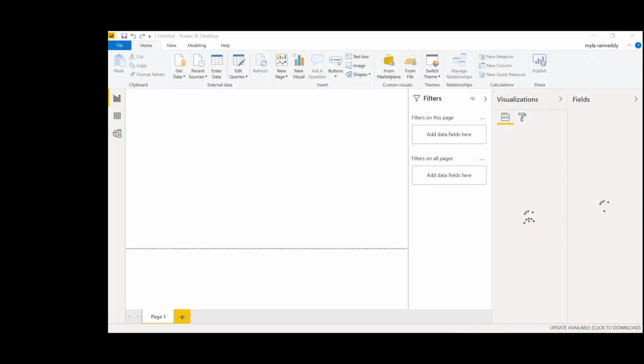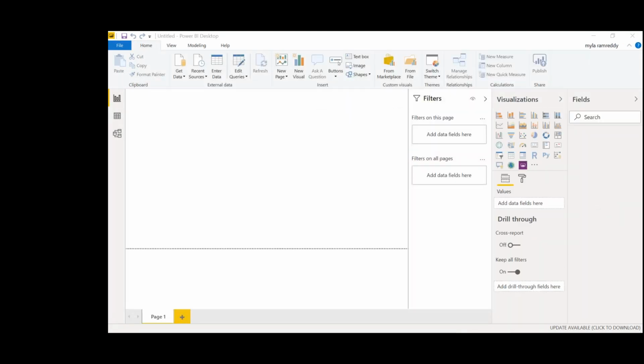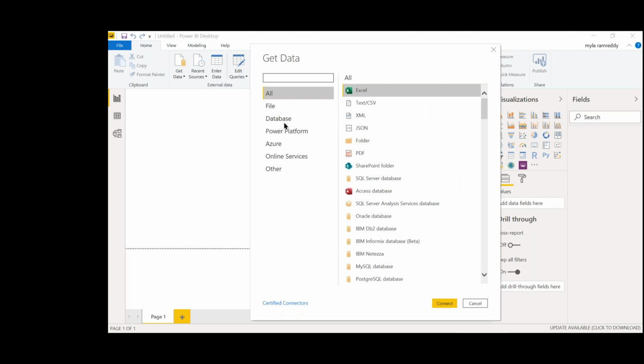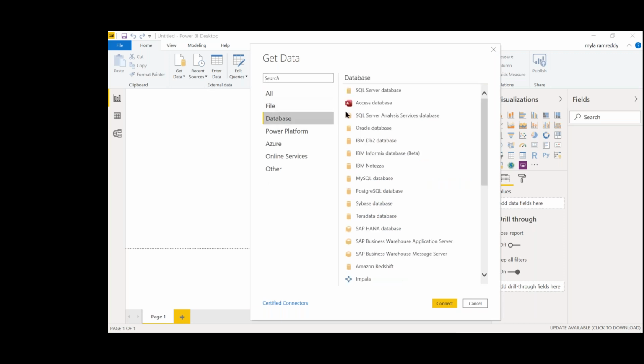For instance, if you go and click on Get Data here, you can notice I have n number of databases. See these databases, we have SQL Server, we have Oracle database, IBM Netezza, PostgreSQL, MS SQL, SAP HANA, what else not?